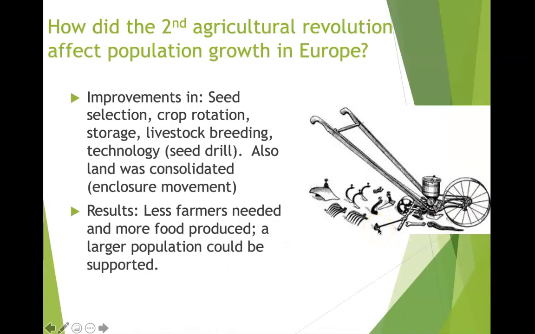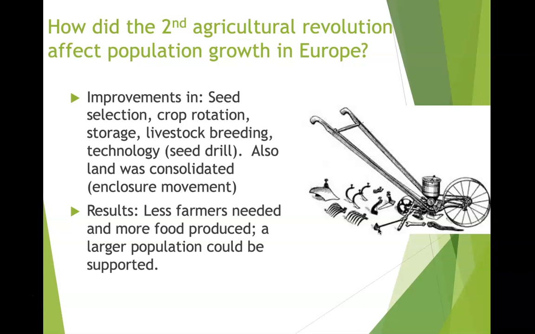All right. One other thing we need to talk about that the book does not talk about is the second agricultural revolution and how that helped, right? Second agricultural revolution is another leap forward in terms of technology. So you see things like Europeans starting to do seed selection, where they don't just throw any seed out into the field. Crop rotation, which keeps soil good, right, and vibrant, right?